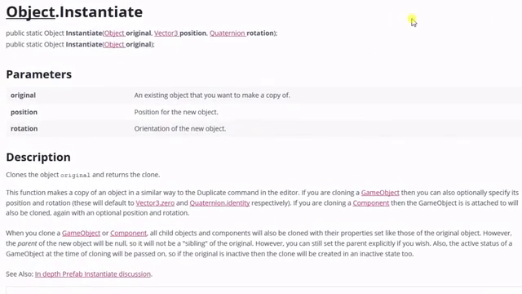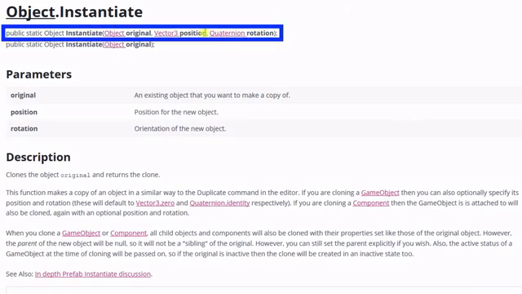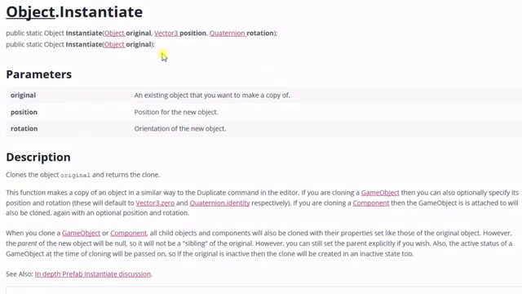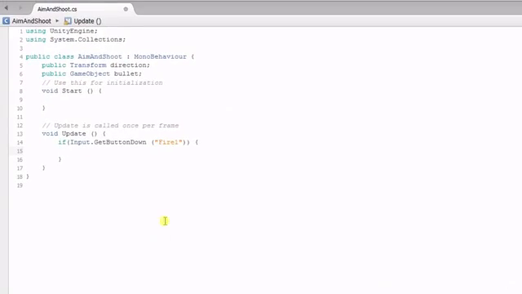Let's have a look at Unity's documentation page about instantiating objects. We are offered two different versions of the instantiate function. We will use the first one as we can also pass a position at which our object is instantiated. If we were to use the second version, our instantiated objects would be created at the origin of our coordinate system. Let's get back to our script and instantiate one of our bullets.